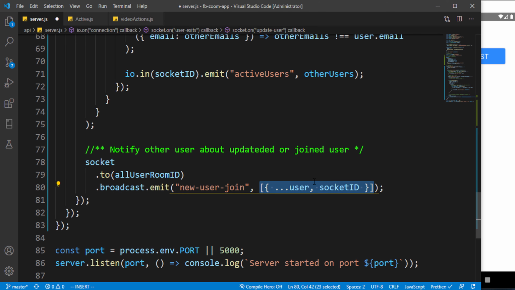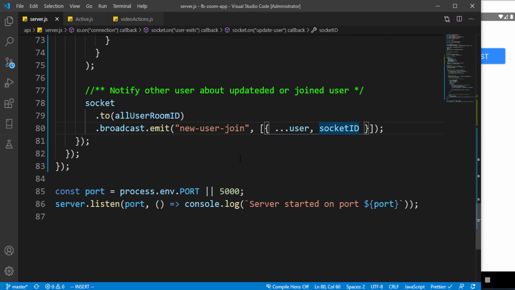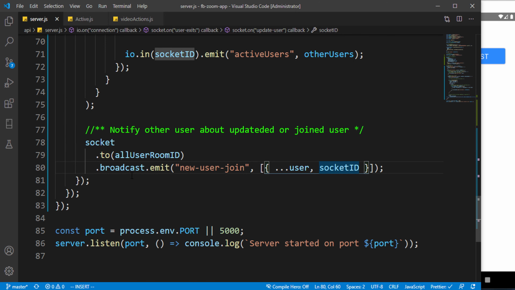That's because of the way we are listing it out on our Redux. Don't worry, we'll get over there, then you can see how we did that. So right now we've done it for a user that is just returning or being updated. The next thing we have to do is listen for user join.